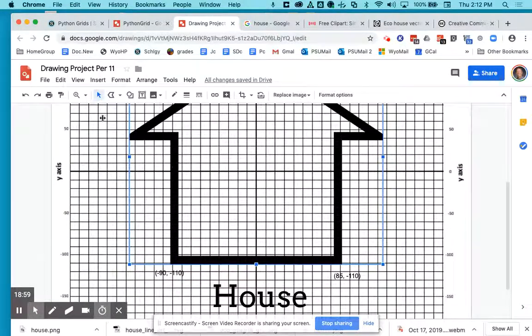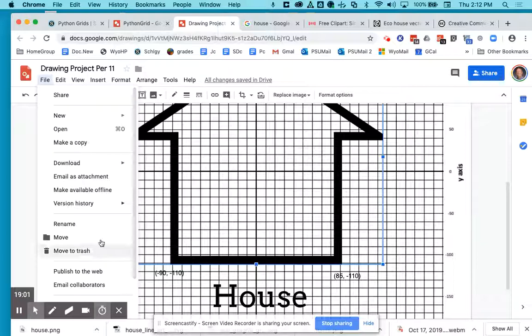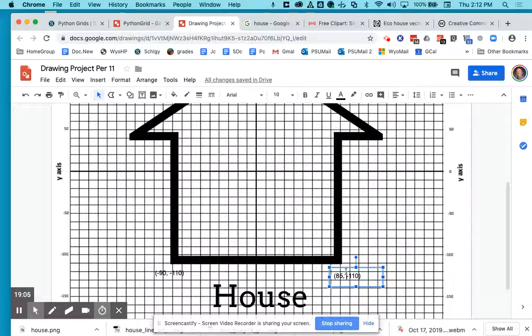Anyway, at any point you can file print this, and if you're more of a paper pencil person, which is fine, and you want to do it for homework where maybe your iPad or computer isn't available, you could just print this out, and with pencil, you could label these corner points and draw other things.